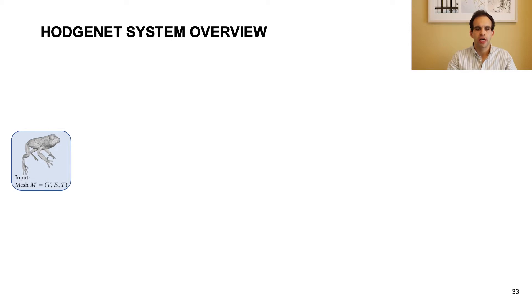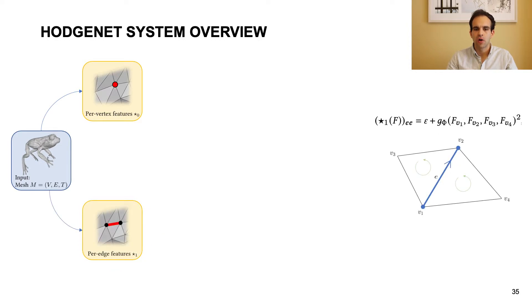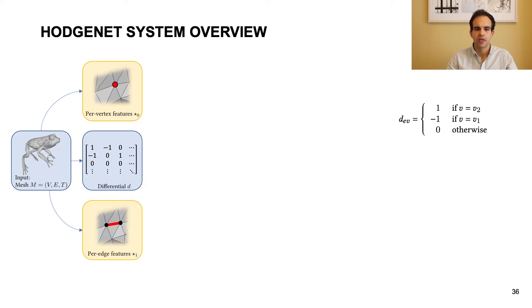Our system takes as input a triangle mesh defined by its vertices, edges, and faces. To learn the Hodge star node operator, we need a feature per vertex. We obtain this in two steps. First, we compute per triangle features using a small, fully connected network which maps the positions and normals of the triangle vertices into a latent feature space. Then, we gather features from triangles to vertices by summing over the incident triangle features for each vertex. Similarly, to get the star 1 operator, a feature per edge, we learn a function that takes in the positions and normals of the vertices incident upon each edge, as well as those opposite it, in a fixed consistent order. Next, we obtain our differential D as a fixed function of the mesh topology. With those pieces in place, we compute our operator according to the DEC Laplacian parameterization.